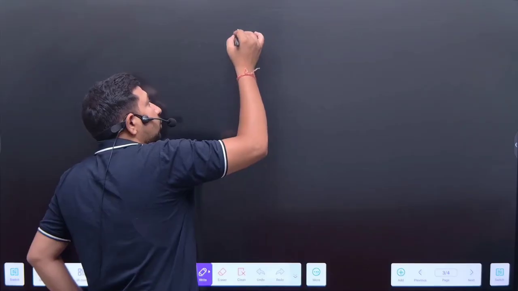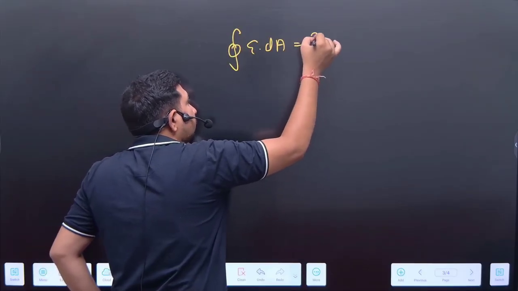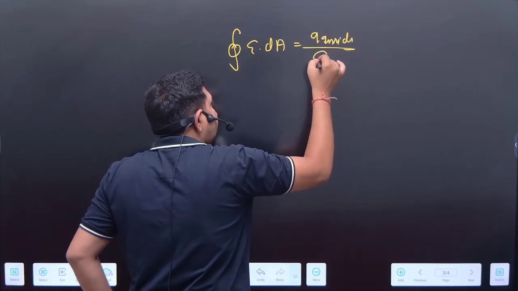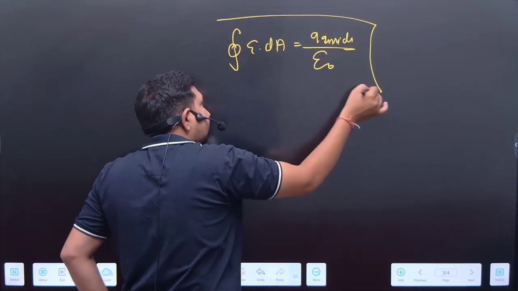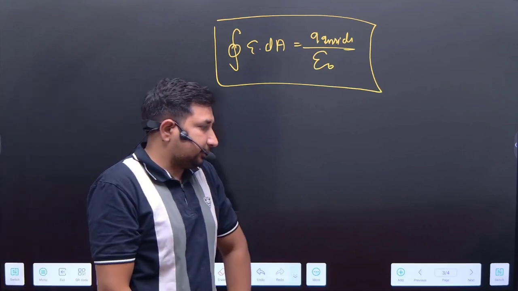So far we know that if we have a charge enclosed in a closed shape, the flux coming out from the charge is directly proportional to the charge inside the shape. Or we can say the closed integral of E dot dA should be equal to the charge inside the shape divided by epsilon naught. So this is the flux that is leaving this shape.